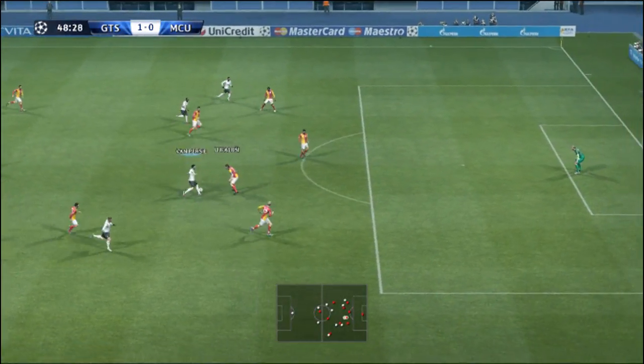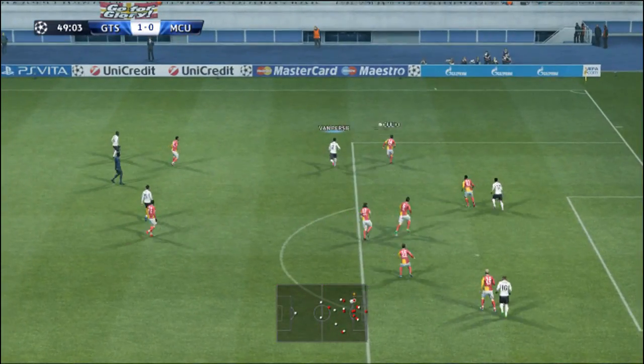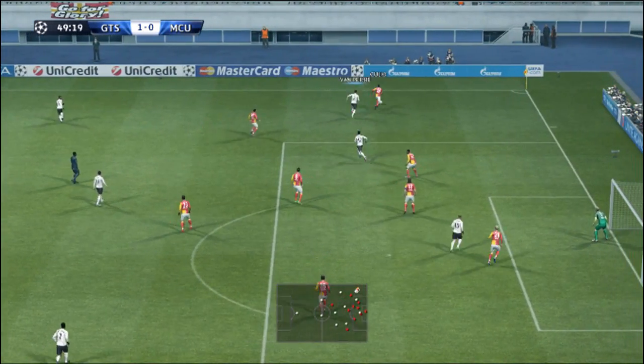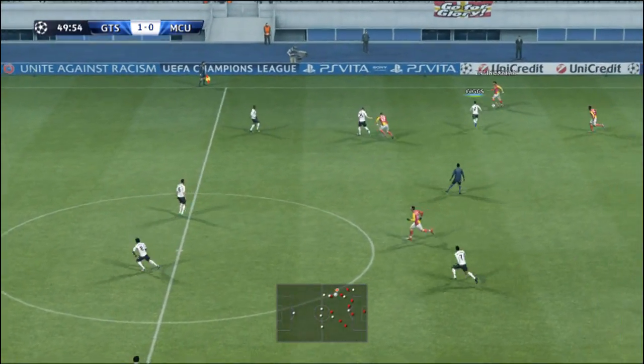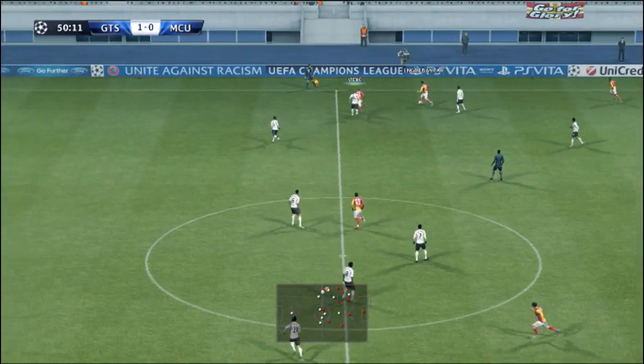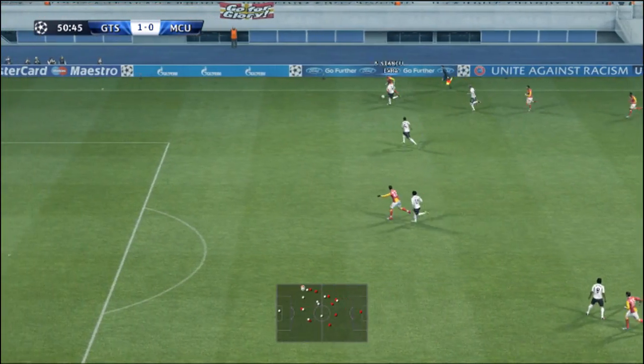Van Persie. He skipped around one. He has a go. It probably would have been a foul, but the referee did play the advantage. Batar down the right side. Up the line to Stanku, the goal scorer. The only score of the game so far.